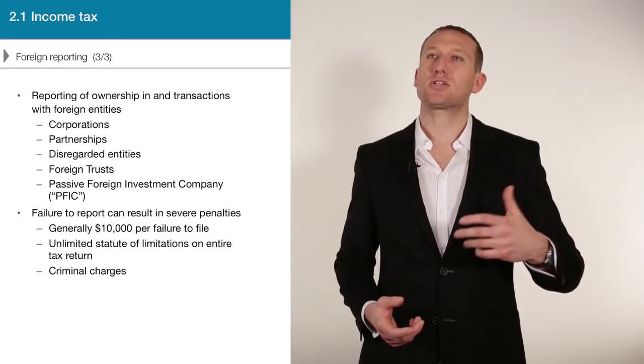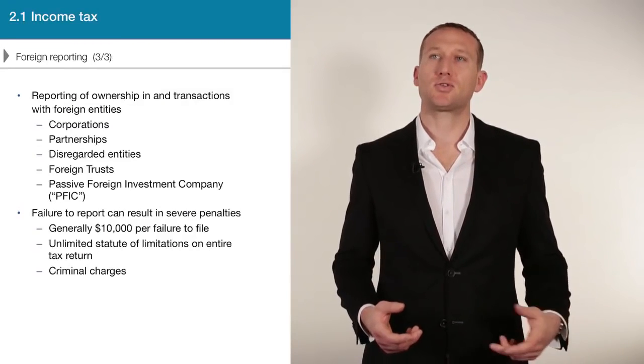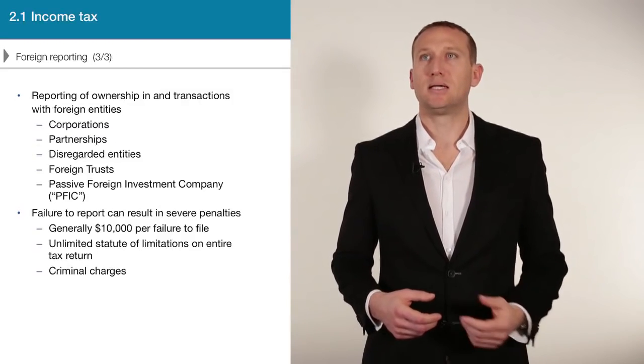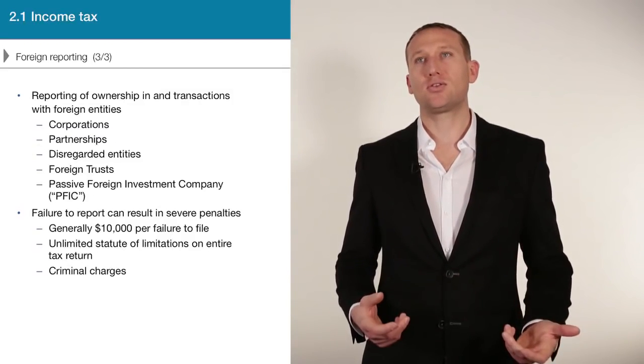That means that the IRS could come back and audit your tax return and assess penalties and interest 20 years from now. And if you don't think they'll do that, think again, because their technology is getting better and better to detect shortcomings in tax filings. You don't want to get a surprise 20 years down the road. And of course, the worst part is you could be criminally charged in the event that you failed to file any of these forms.